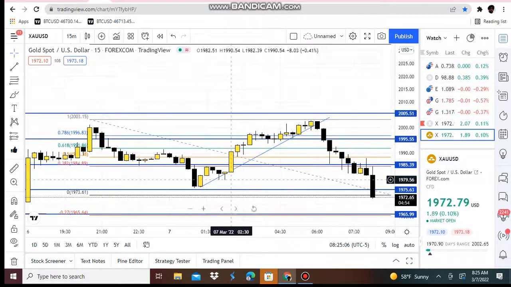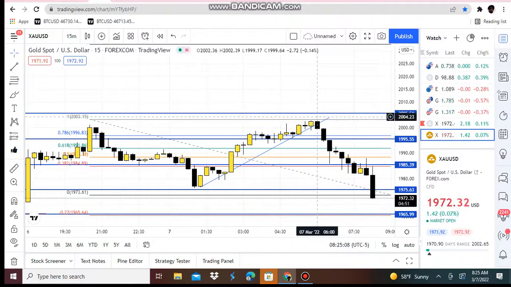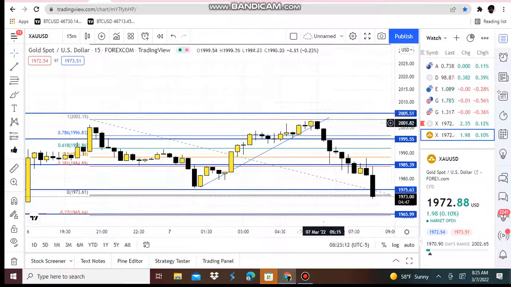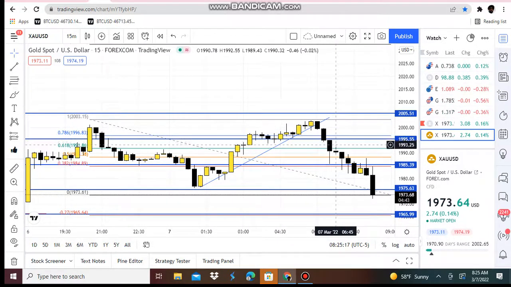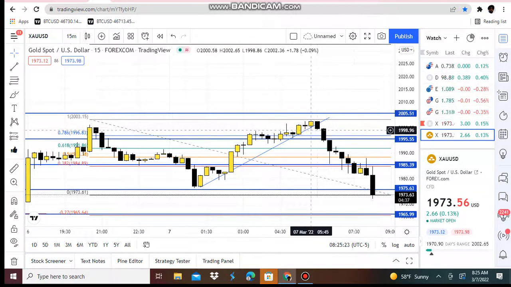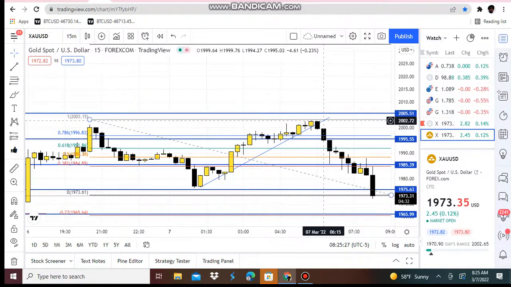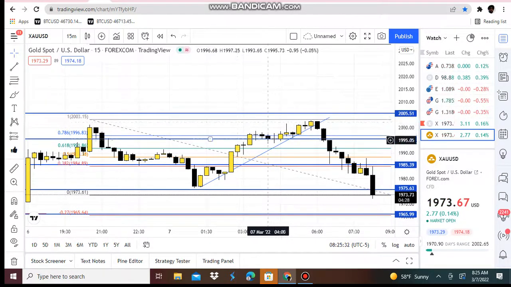Wait for price to retest back up. This move didn't happen until 6 o'clock in the morning, March 7th, 2022. It showed us a bearish engulfing pattern. Once price breaks this trend line, boom, we know that price is what? Heading back down. It breaks this trend line, shows us the bearish engulfing pattern at basically 2022. Price heads up all the way to 2022. This is the highest it's been at, right? And then what? Price starts consolidating.